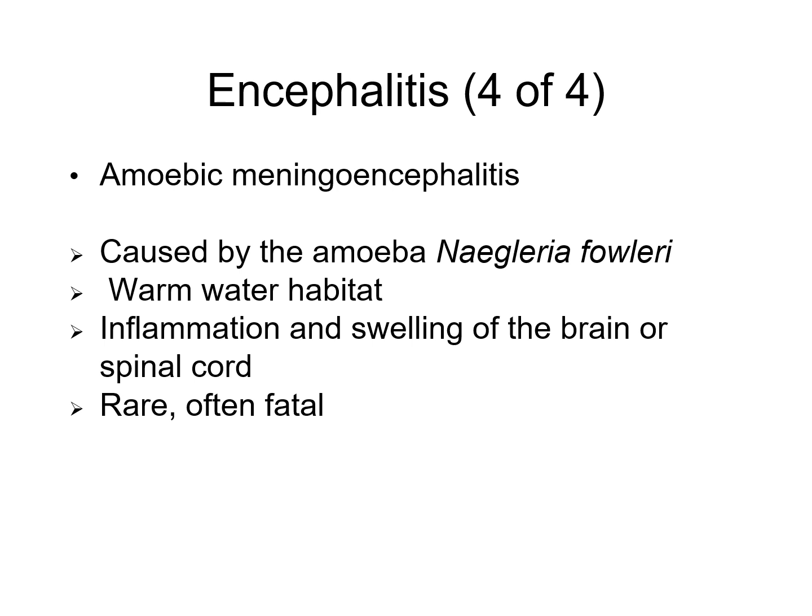Amoebic meningoencephalitis can also be caused by the amoeba Naegleria fowleri, and it lives in warm water, typically found in the summer months in the southern United States. So what you see here is a lot of people down there, they like to swim in lakes and ponds. This is where the water is not really moving that well, and these amoeba like to grow in there, and so they get in there and swim or bathe, and they get this infection. It is a rare infection that results in inflammation and swelling of the brain or the spinal cord, and if we don't treat it early, it can definitely be fatal.